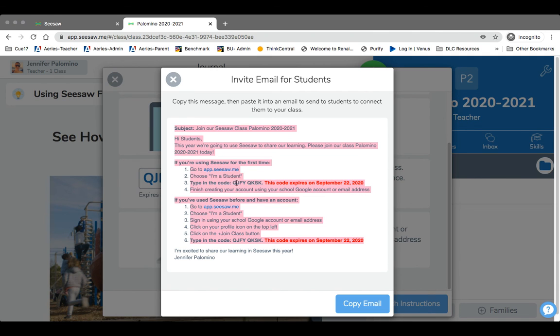Also want to note that the class code, the students may be asked to enter a class code when connecting for the first time. It might not, because it recognizes them from their Gmails. But if it does, they have to put this code in, and it expires 7 days after you've shared it. So make sure that you note that, and if any parents do not connect within the 7 days, you would just have to regenerate this message.